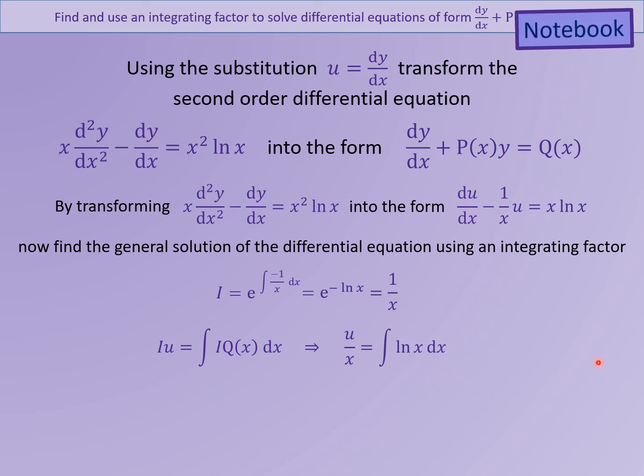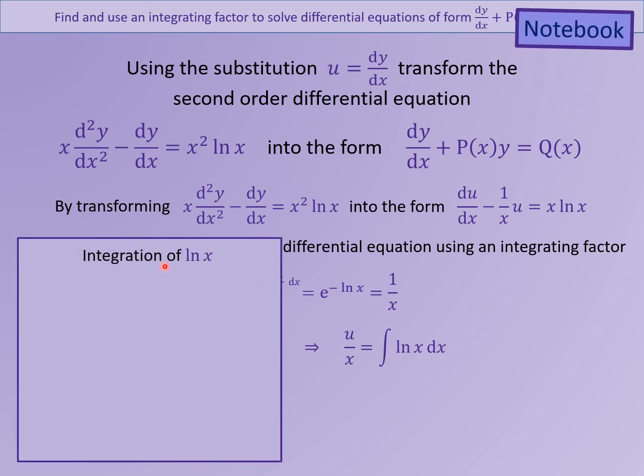If it was x, it would have been a bit nicer. But what can I do with that then? Well, I can still integrate it. And you guys know how to integrate it already, but it's worth seeing again. How do I integrate ln x? I'm going to use integration by parts.